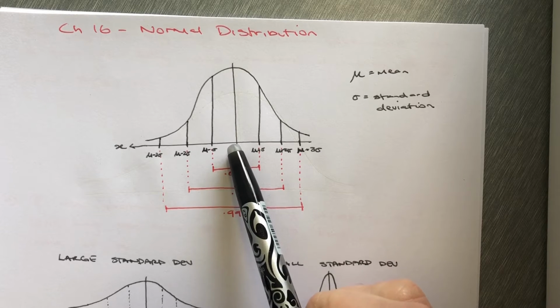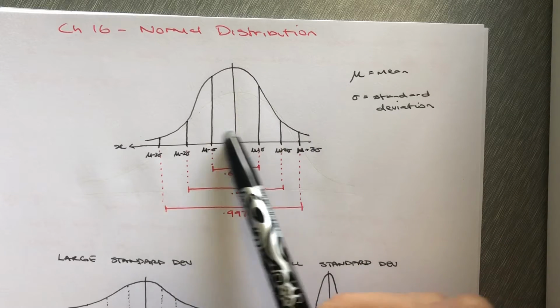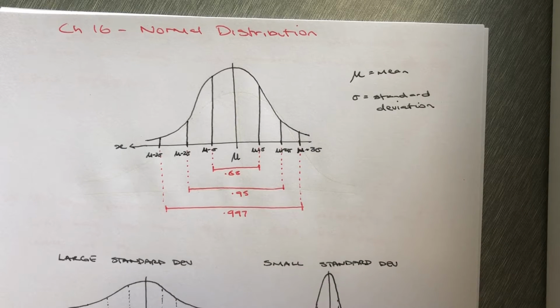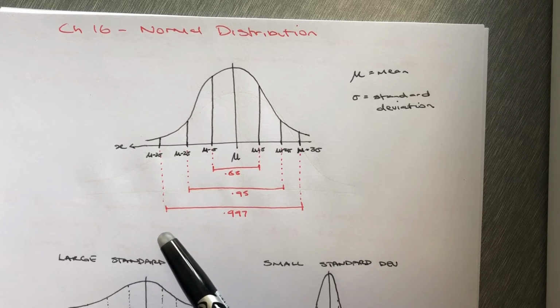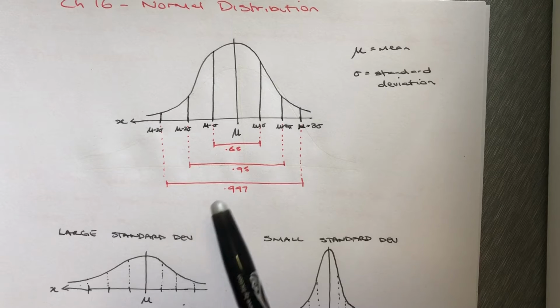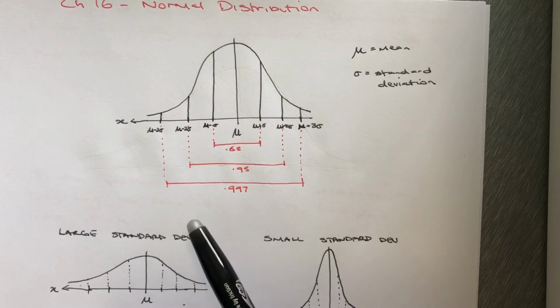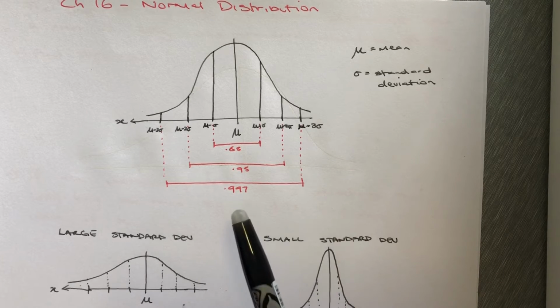Now, something that we need to realize is that if we worked out the area underneath this bell curve here, it's always going to be 1. Now, probabilities of all outcomes, they always add to 1, don't they? So that makes sense that it adds to 1 underneath there. Now, we had a bit of a look at the 68, 95, 99.7 rule. That shows us how much probability there is between different standard deviations.